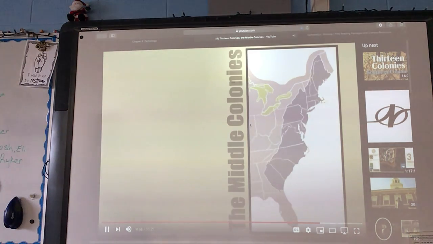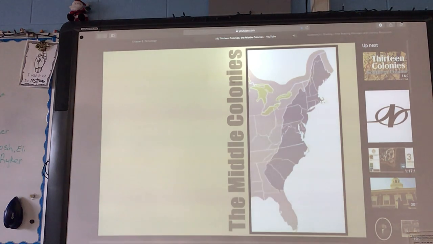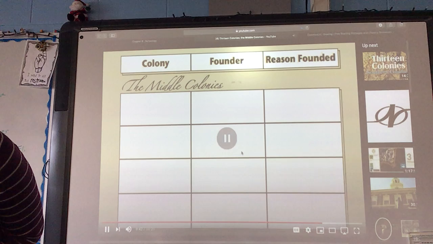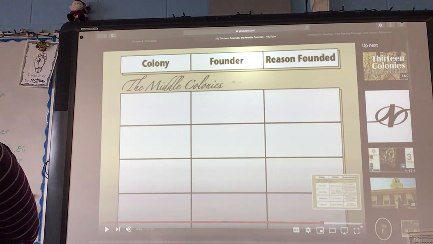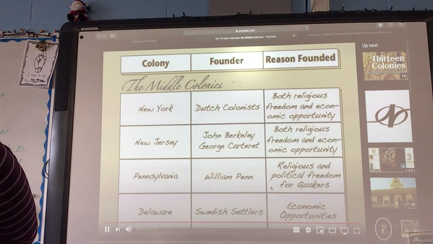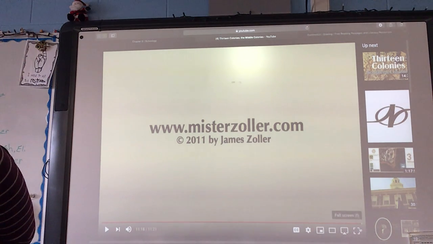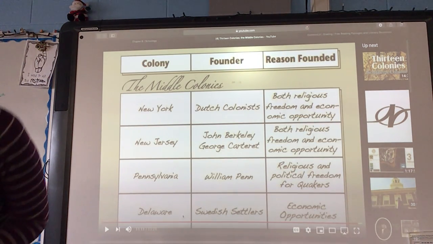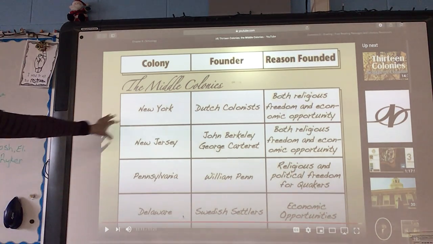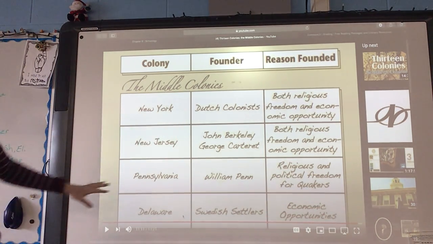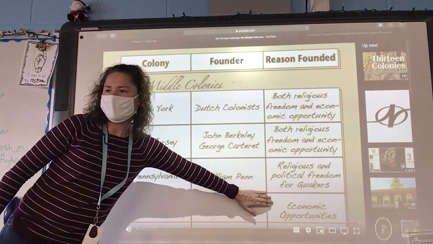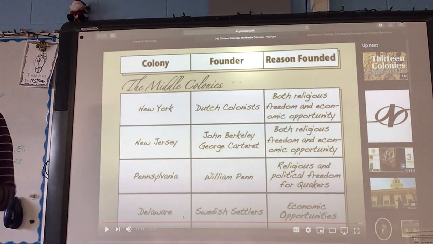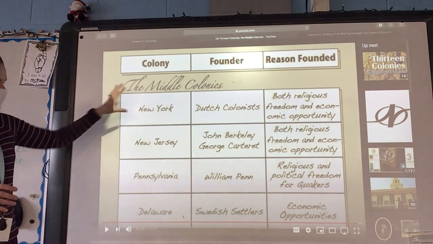We're almost done. Those are our four middle colonies. Let's see how much of this information you were able to come up with. I hope you've enjoyed it. Oh, let's go back. So here we have his chart filled in. Now, I added a little more information. So here, they do say economic opportunities, but also it was too far, right? Too big, it's too far, it's too much. Okay, so these are some things.